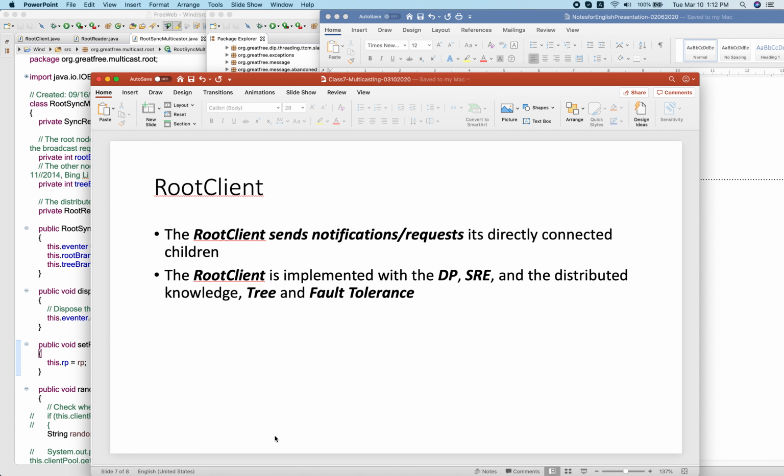The TCP input-output stream only exists between the root and its directly connected children. You must understand that, right? If so, it's impossible for the root to get a response from the indirectly connected children. It's impossible for the root to do that, right?